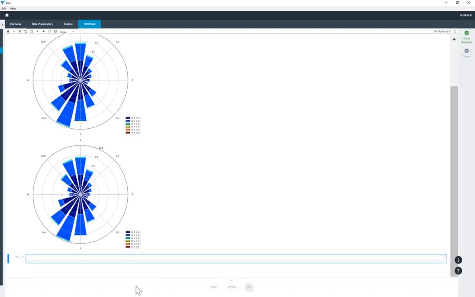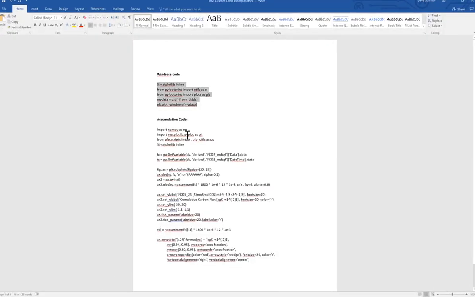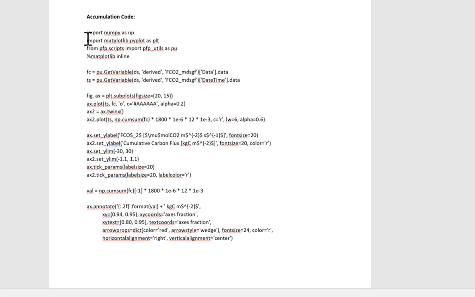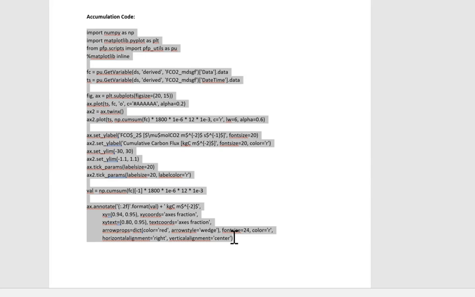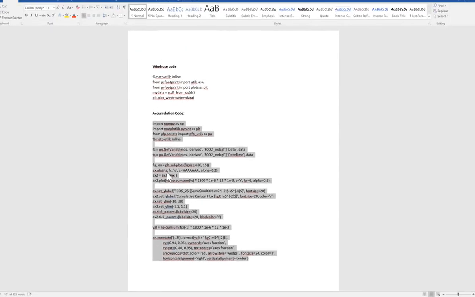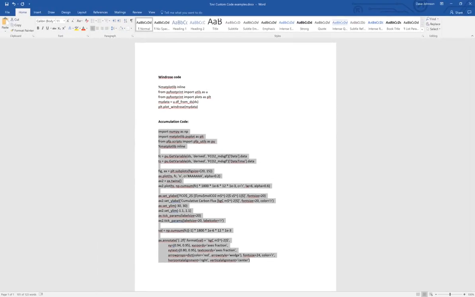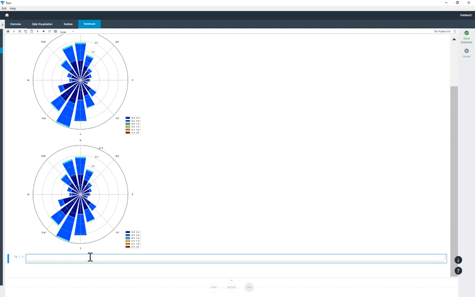You can also do something, let's say on this data set I have from 2013, and let's say I want to do an accumulation plot and find out if I had a sink or a source this particular year. So I could type that program in, or in this case I have an example program that was generated earlier that we've put together, and I'm going to copy and paste this one into the software.